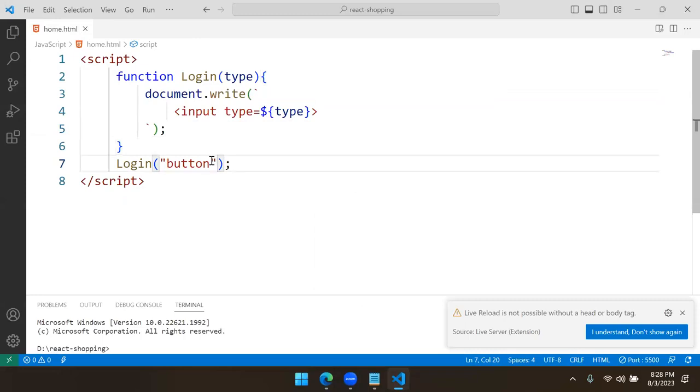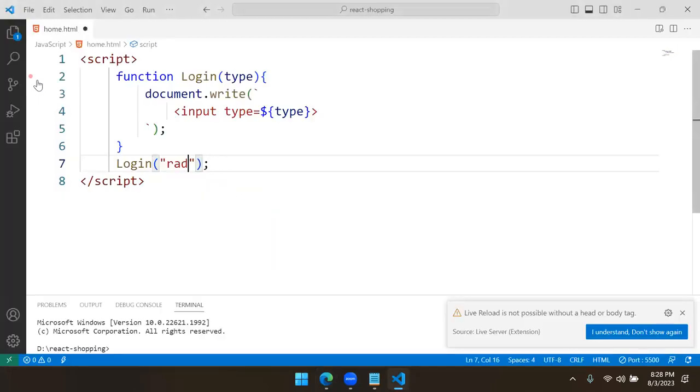If I pass the value as radio, it becomes a radio. If I pass checkbox, then it becomes a checkbox. That is actually how your input is designed.